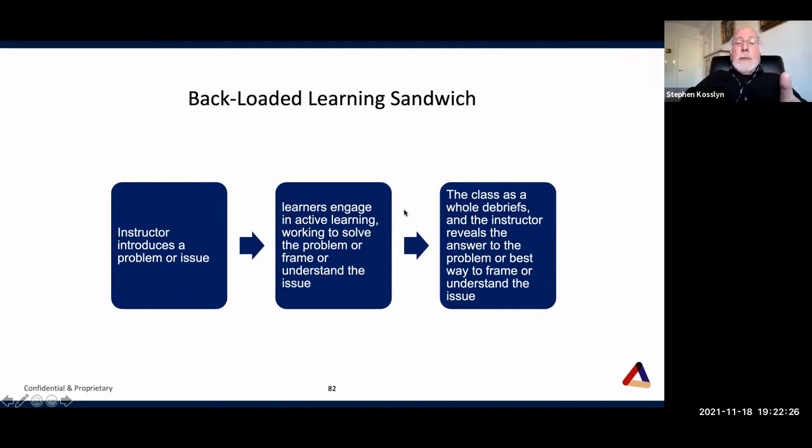Then he has them do a poll again, the same thing. Ask them larger, smaller, or the same. People get better, even if no one got it right when they went into the group. At the end of the group, a significant number have now gotten it right just by discussing it and working it through. The key here, by the way, was the hint that it's uniformly heated. Your intuition is probably that when you heat it up, you get more kinetic energy in the molecules, they start pushing against each other. People have that intuition. Where they break down is some people think like the four corners will expand and push it in.